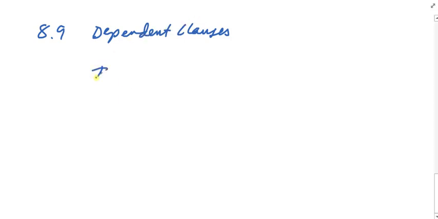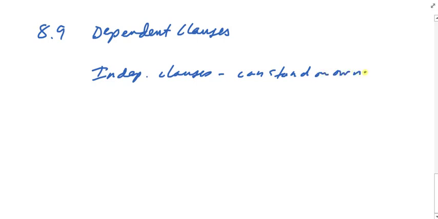Well, an independent clause can stand on its own, right? That's sort of the standard definition. They can stand on their own. They express a complete thought. So what would an independent clause be? Well, something like, I love peanut butter. That's a complete thought. There's a verb. There's a subject. Sometimes the subject's implied. That's okay, as long as you can piece together an implied subject or an overt one and a verb. You generally got an independent clause.